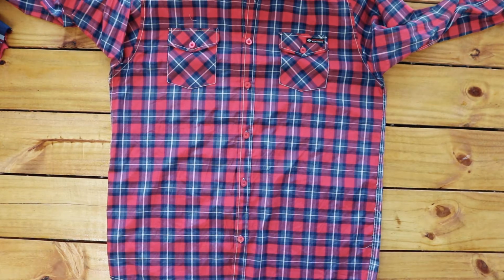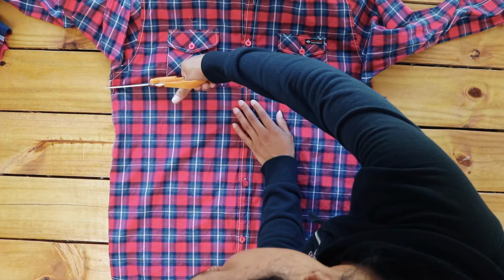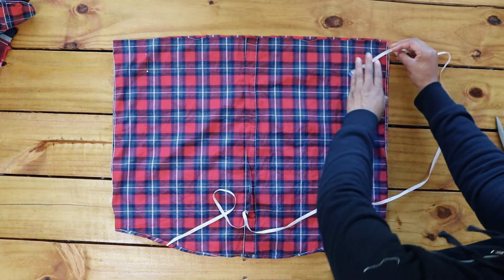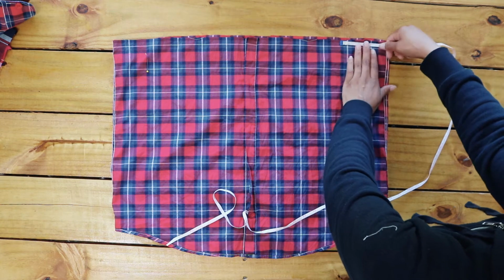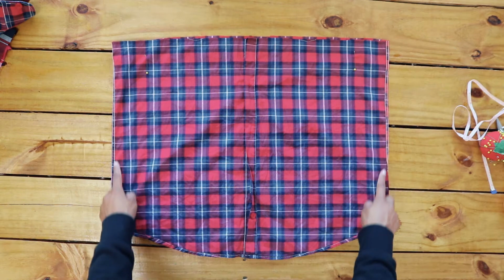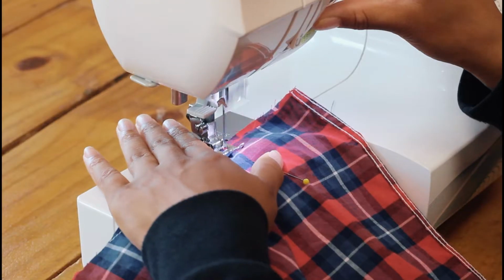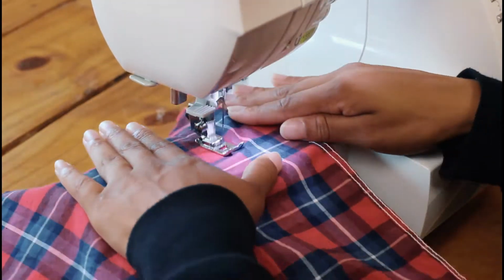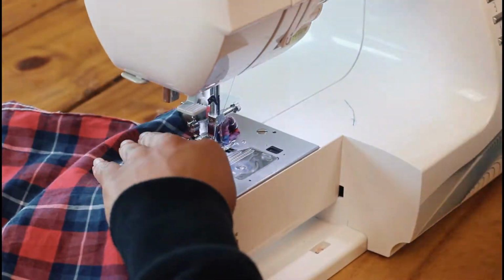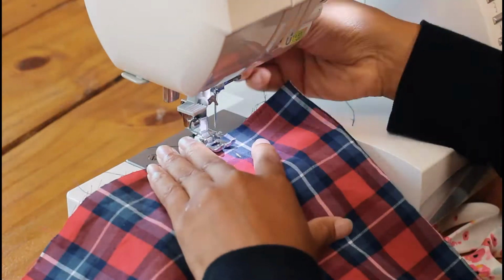To create the skirt portion of this dress, I cut the third shirt just below the sleeves. Next, I measured in the edges 3.5 inches each according to my waist measurement. I sewed in the two sides on a curve like this, making sure the sides of the skirt angled out enough to fit the widest point of my hips.